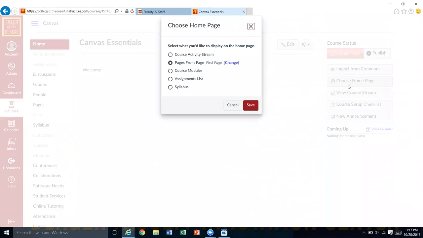Yes, sir. And these are all stored separate from the courses. So I create all these pages. When I do a course, I can just bring them into the course. Yes. And if you're teaching three different courses, you can be using pages for one course, you can be using modules for the other course, you could be using syllabus for your third course. It depends on how you're organizing the content and how you're going to be using Canvas for those courses.